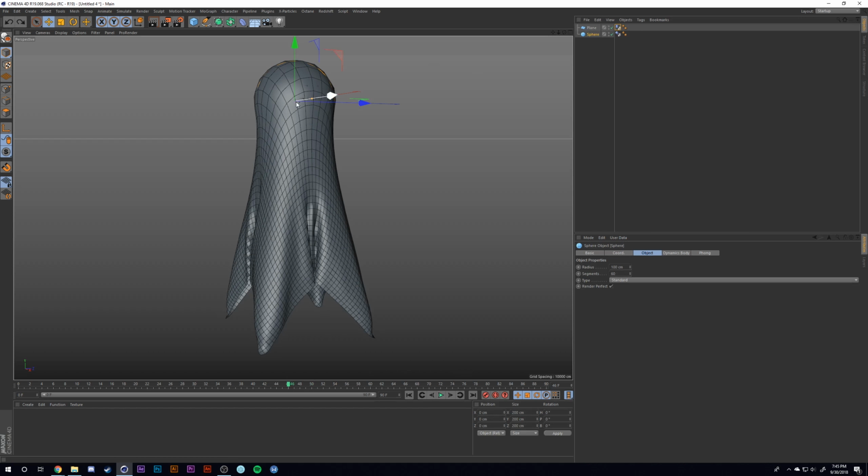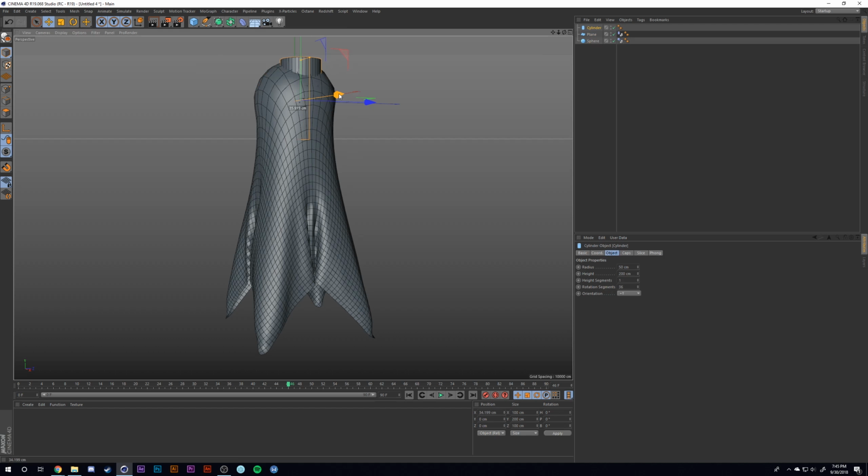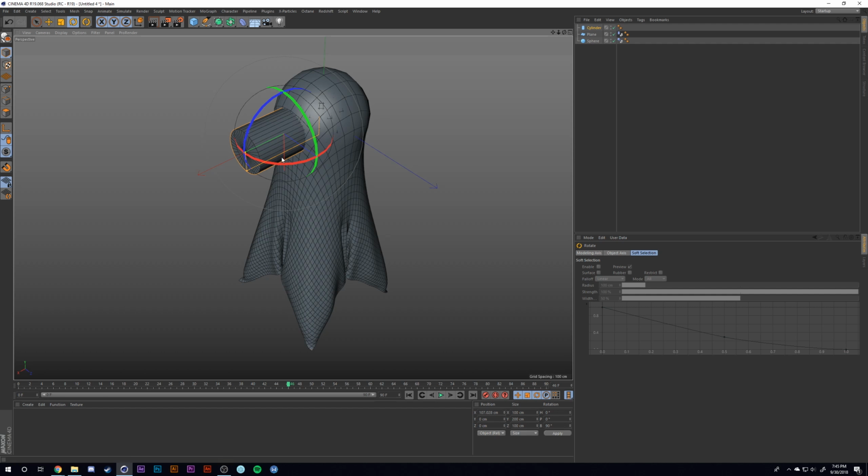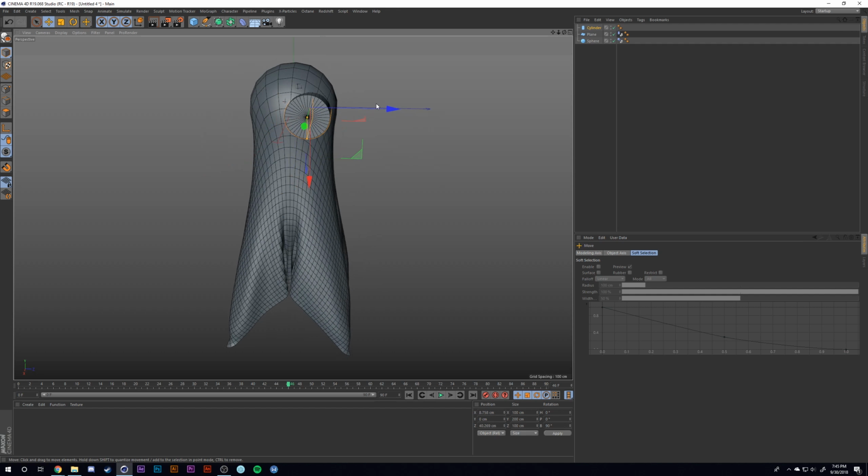And now we want to make the eyes of the ghost. So what we'll do is add in a cylinder, bring it forward, press R, and hold down Shift so it rotates in even numbers, and then let's just move this around.